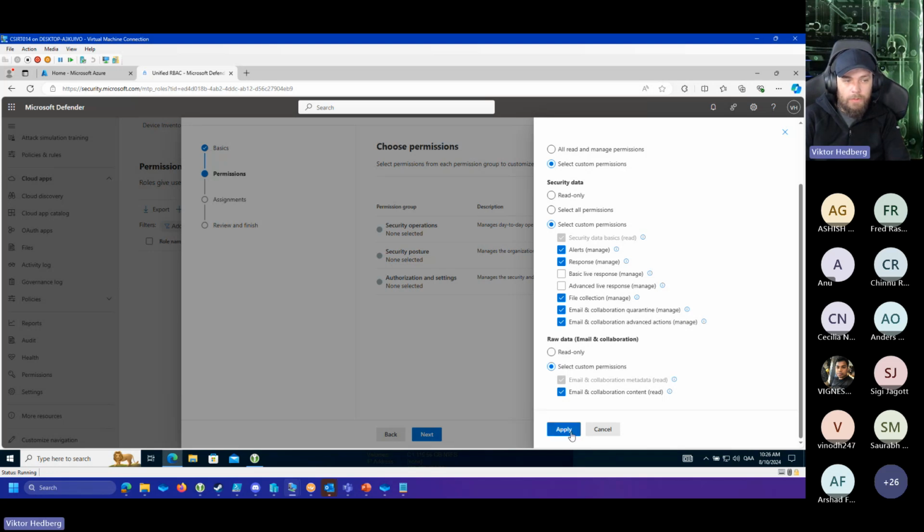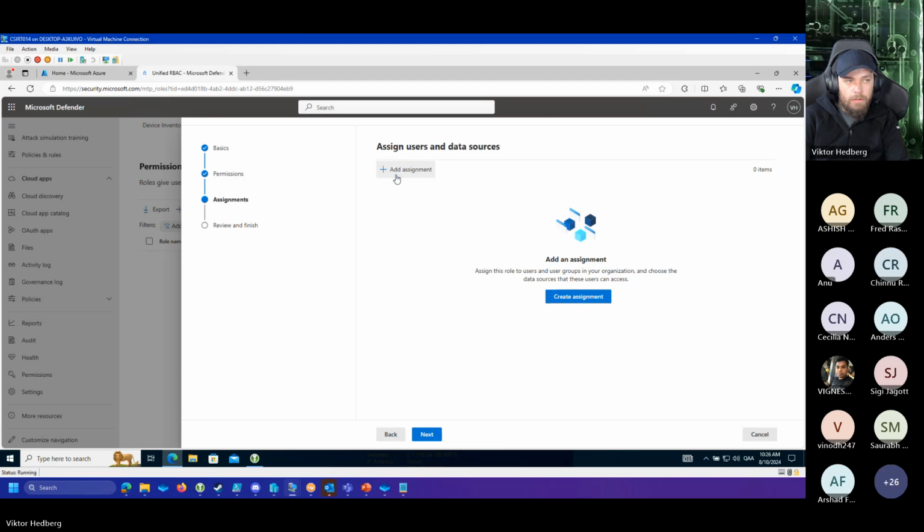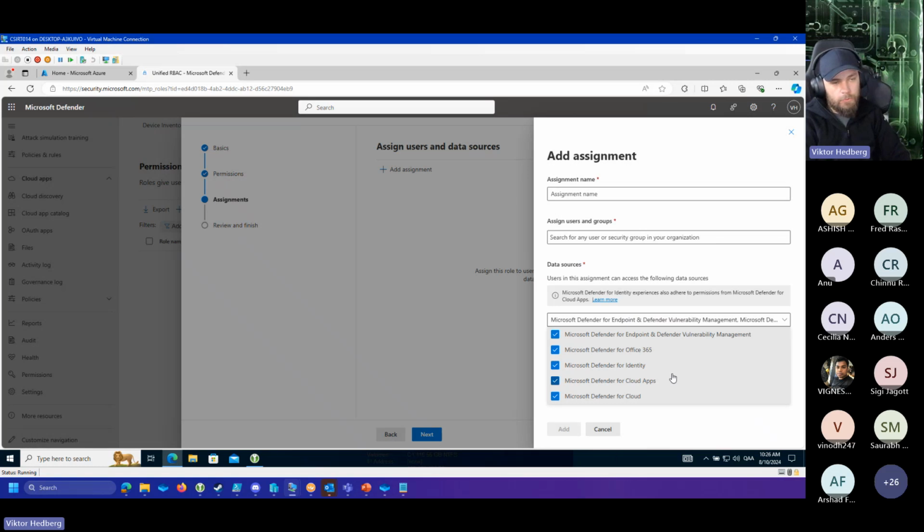We can also use this to say, under the assignments, which workloads this role is intended to work with. Previously, in the old RBAC model, if you create this role, they have full access to all alerts inside of the Defender portal.